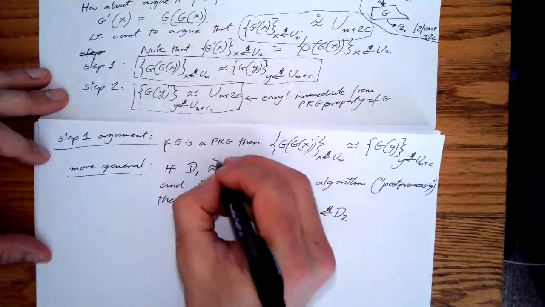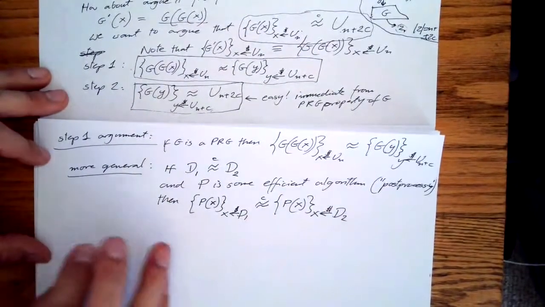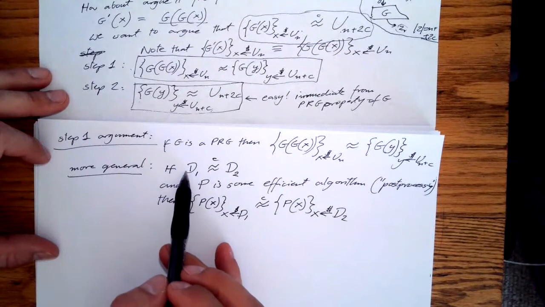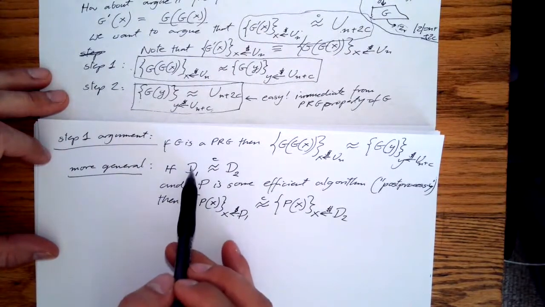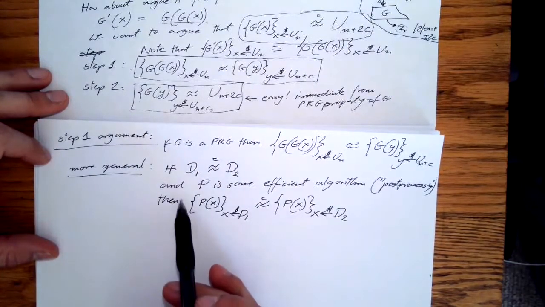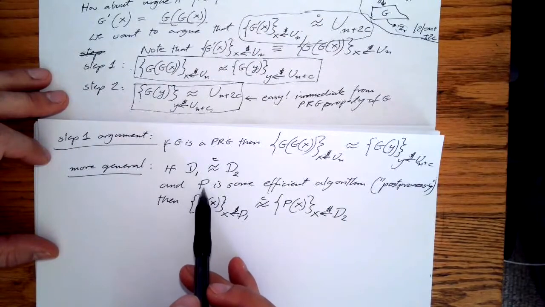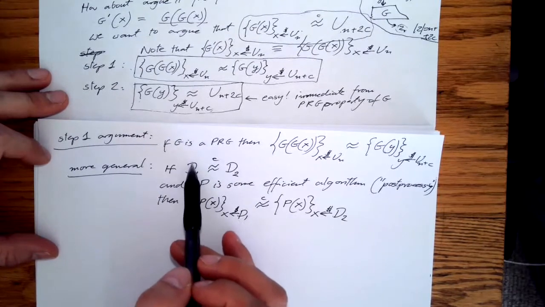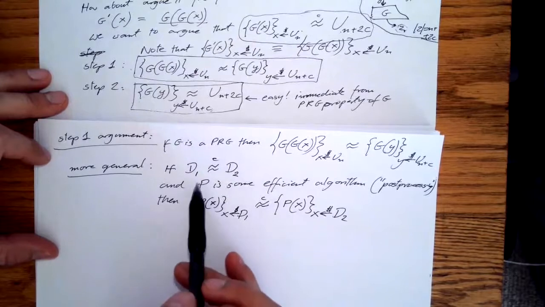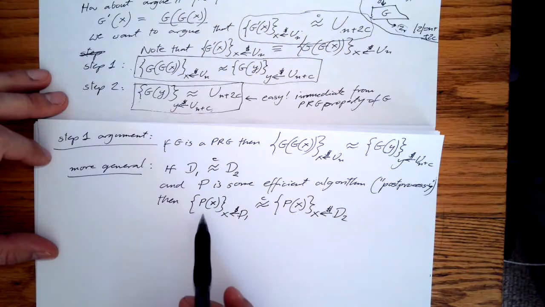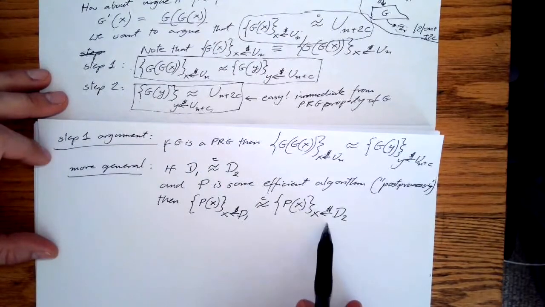So think intuitively. If no efficient algorithm can tell inputs that are sourced from here from inputs that are sourced from here, then it doesn't matter how you post-process these inputs. So you source the inputs from this distribution, or you source from that one, but then you apply this post-processing to them. The post-processing cannot help in distinguishing between where the input came from.